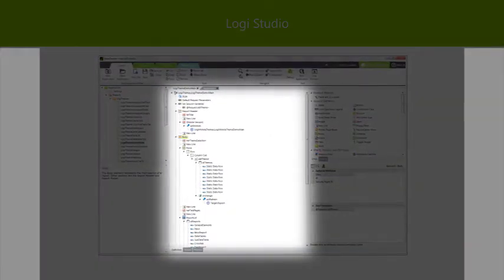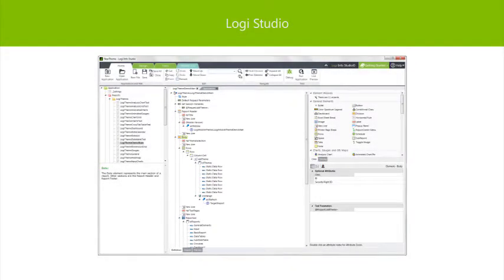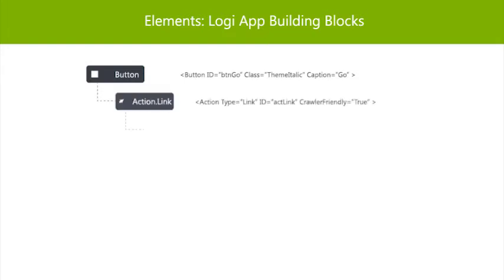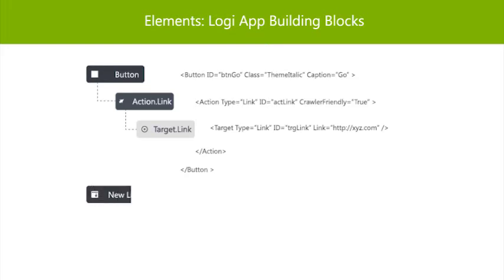In a Logi report definition file, you work with elements in the element tree. Elements are the basic building blocks of a Logi application. Elements are visual objects you manipulate in Studio, which create source code behind the scenes. They can be arranged in parent-child relationships and in multiple levels.